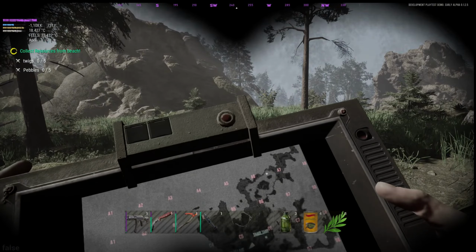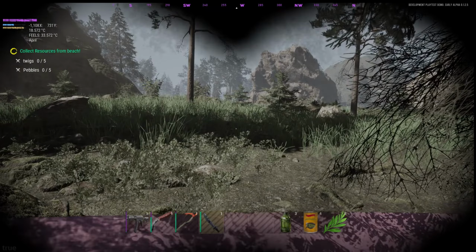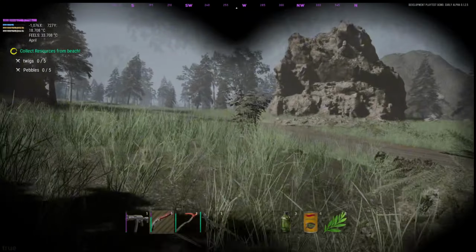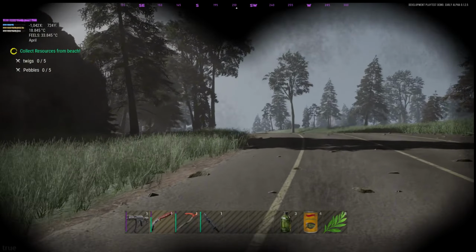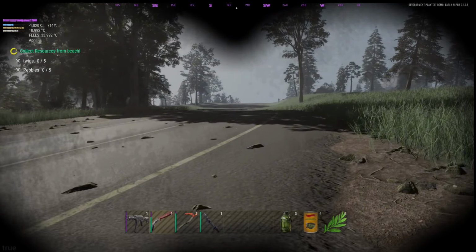All right, let's see. Map. Oh, we got a ways. Okay. I don't think I've ever been to Safe Village. Okay, let's... Nope. Take that off too. Oh god, okay, that shing is still cool, but do we see any cars along the road? Oh no, but there's a dude.